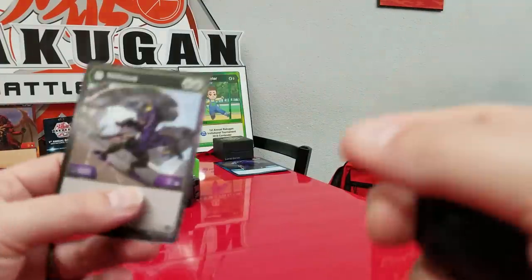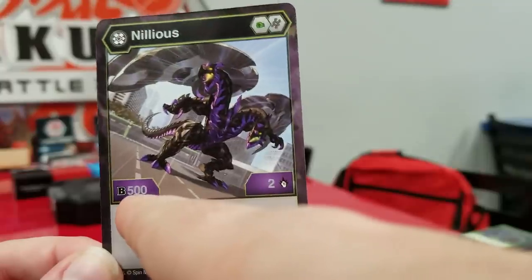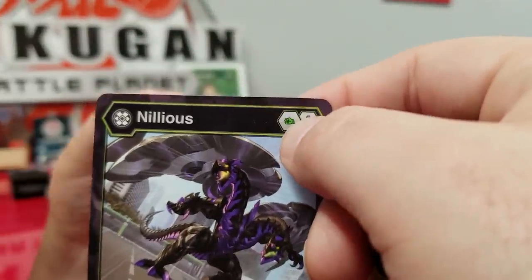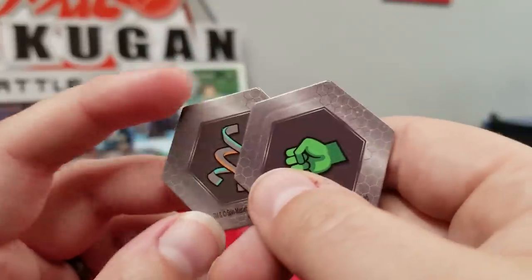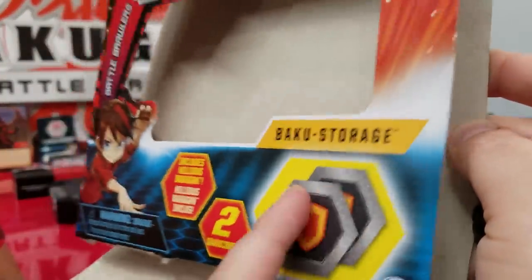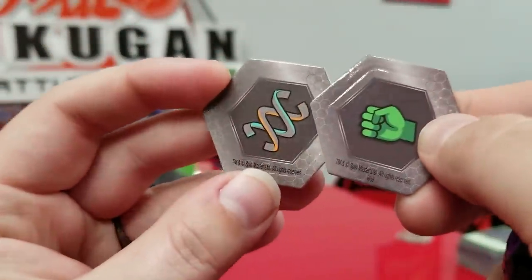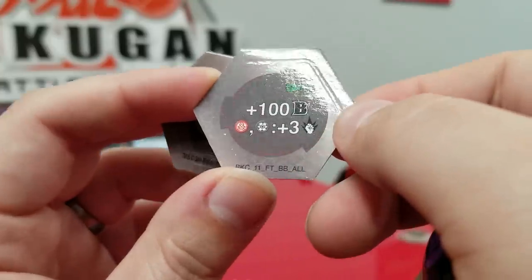Let's show you Nihilus's card. You need this card in order to play him. He's pretty powerful in B power, 500 right off the bat. And in order to play him, you have to have the green punching fist and the DNA. Oh, so I see. He has the green punchy fist. No, on the front, it showed, I think, a standard. It showed two shields, so I don't think those are the kind you're going to get. It's not going to be it, guaranteed. You got the green punching fist.